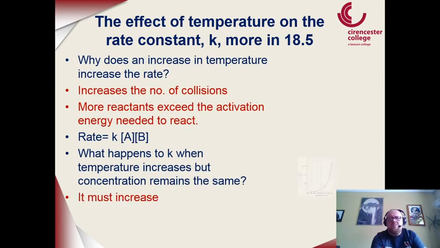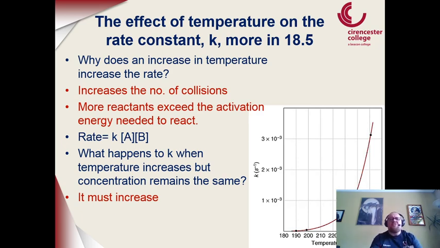So if we look at temperature, all of the experiments we've done so far, we've kept everything the same apart from the concentration. If we change the temperature, what it's going to do is it's going to change the rate, and it will change the rate constant. No, it won't change the rate constant. It will, ln K equals ln A minus EA over RT. No, it will change the rate constant.